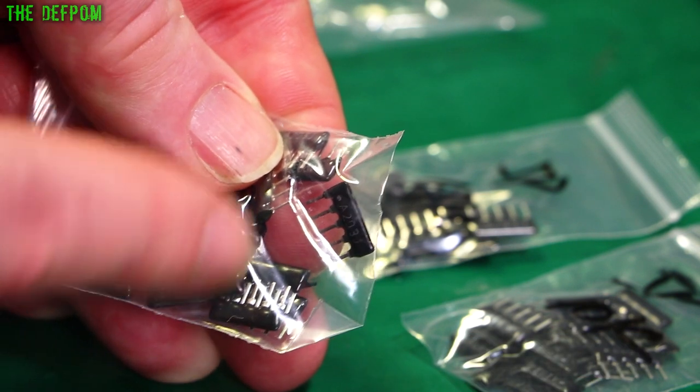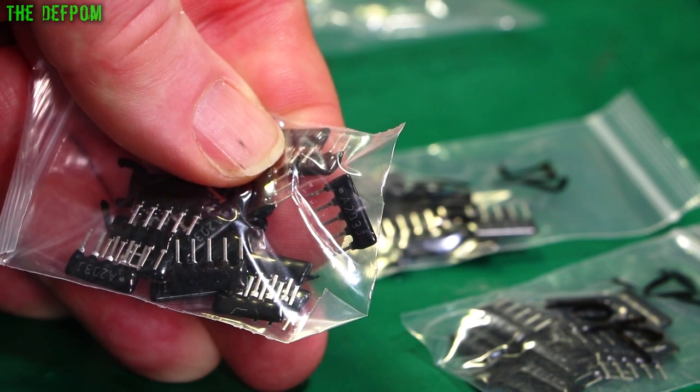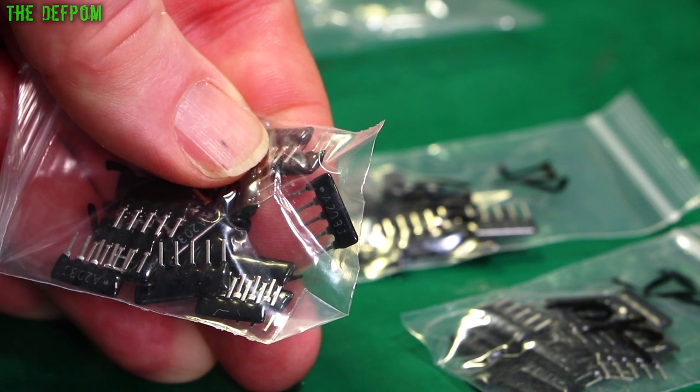So yes, these are through hole parts obviously, but you can get surface mount ones as well. But through hole for me was just easier in this particular situation because it actually meant a bit less board space taken up actually.